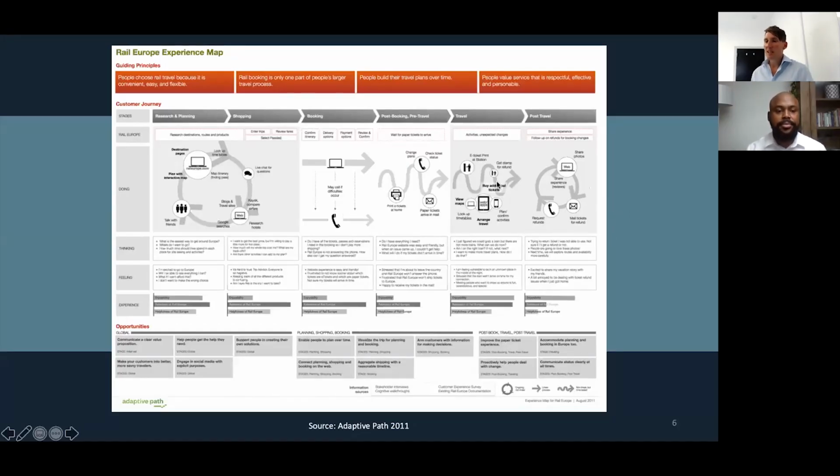I wanted to continue with what we're seeing in the background here, which is a journey map. Maybe you've seen this very journey map. This journey map was put together by Adaptive Path, who are now part of Capital One, one of the biggest banks in the US. For them to really start to do UX, they acquired a UX firm. It's kind of a rare thing for a bank to make that kind of move.